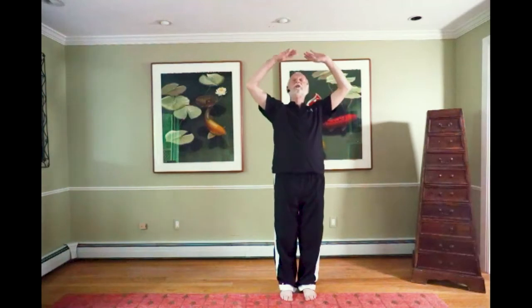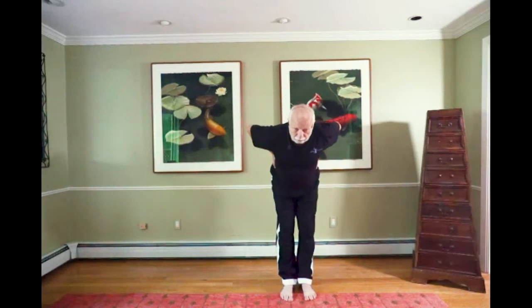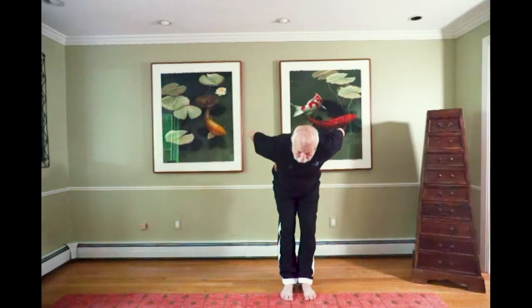So your hands are going to come up. You look up slightly. You're trying to not bend your lower back, but you're trying to turn your thorax up a bit so your heart's exposed to the sun. You're going to gather energy. Now, as you pull back, there's meridians in your ribs, so you're going to scrub those meridians. Your hands are going to go back. Support your kidneys. You're going to lean forward, but you're going to continue to look forward.